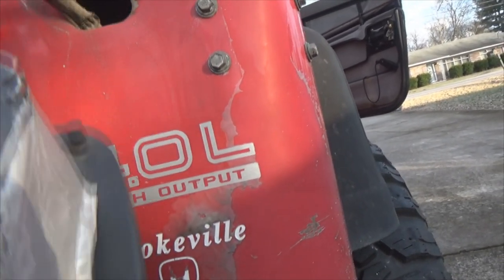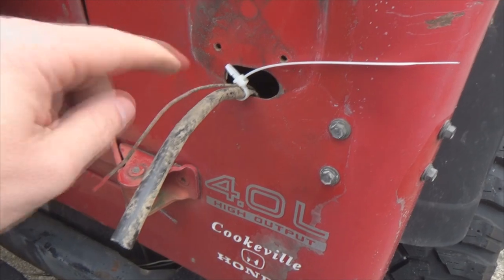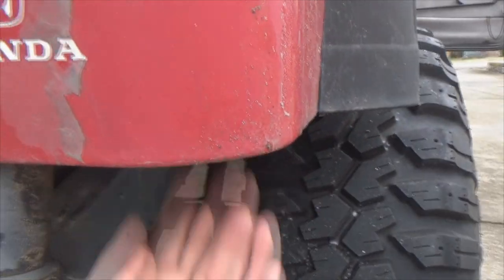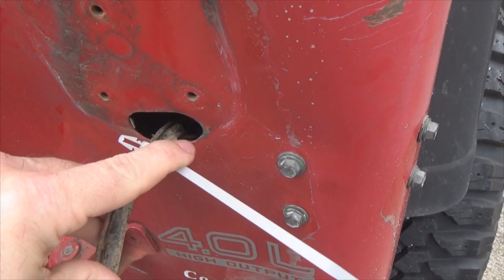So it is what it is. So now I'm going to cut this and start getting on with the wiring. Cut the light out of the harness, and as soon as I did, this wire fell right down inside that hole. So I go back underneath, way back up underneath here, feed it back out, and I kind of hung it on this little edge right here, walked off, and it fell in again.